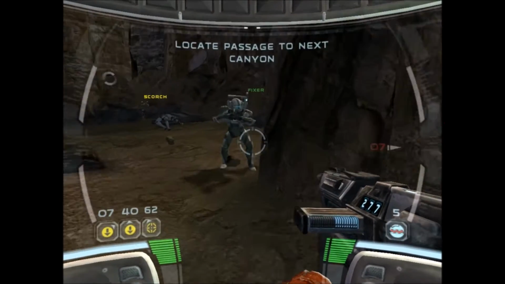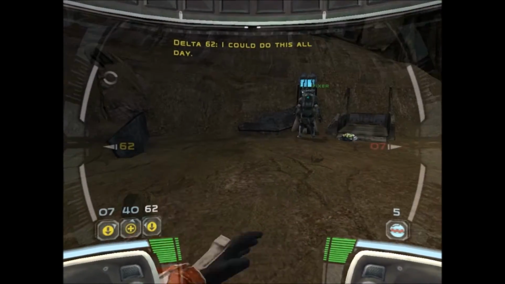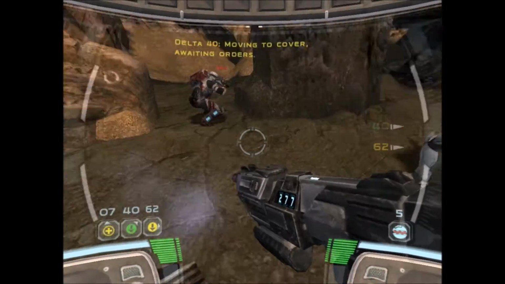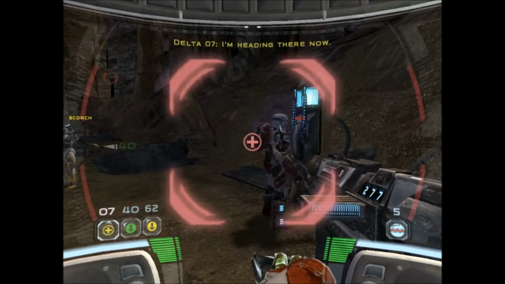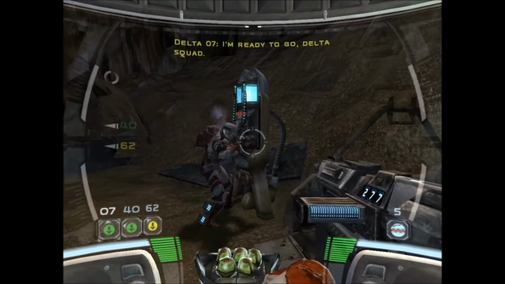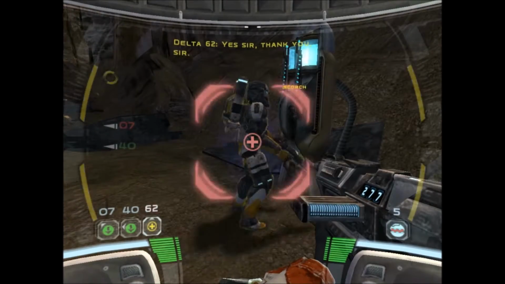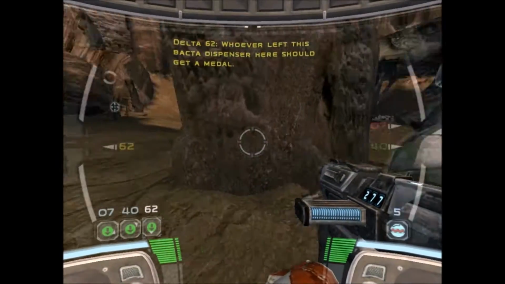Alright, so let's go ahead, let's order all our guys off their things. Let's form up the lines to reload my gun. And let's just get all our guys here. Unfortunately this game feels like you're babysitting the AI. They don't do this on their own. You kinda have to tell them to heal. So yeah, let's go ahead and get moving now.